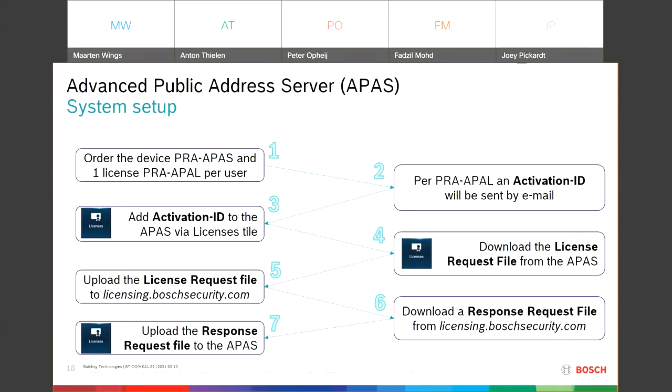With that, you can then download your response file, and this response file can then be uploaded to the APAS to validate your license. So this is the procedure to link your license, your activation ID, to the APAS you have bought.